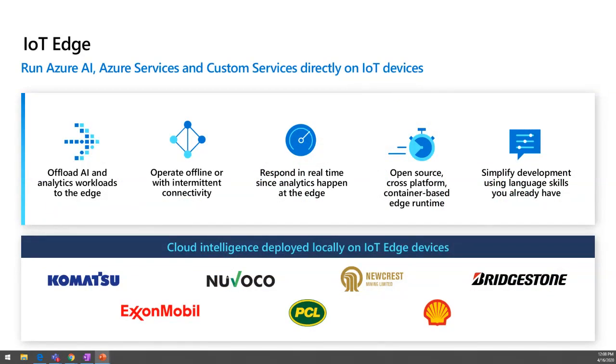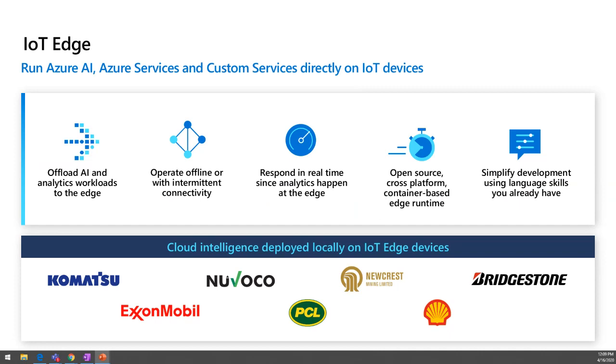All right, so we do offer IoT Edge. With IoT Edge, again, you can offload your AI and do all your actions and insights on the edge side. You can operate offline, in real time. And the great thing about IoT Edge, this offering, is that it's open source, which is really, really beneficial. And it can run on Windows and Linux. So it works on many different types of devices. So you don't have to just work with Windows. You don't have to just work with Linux.